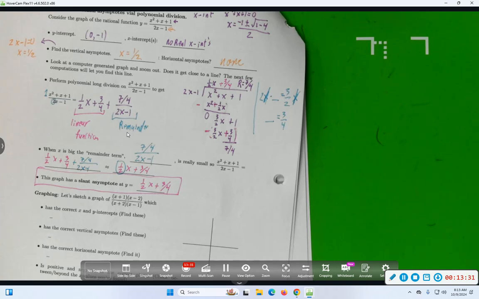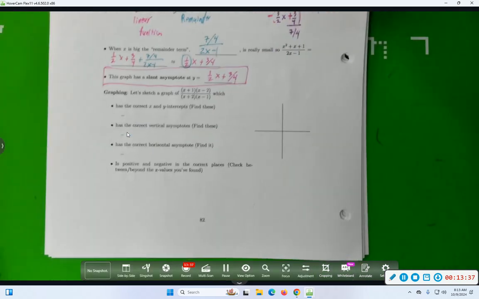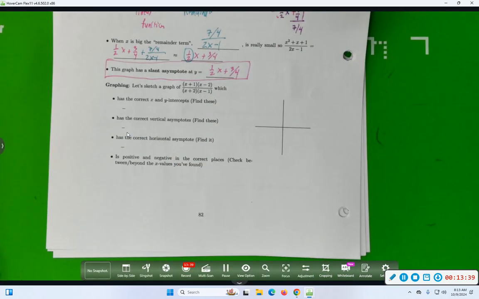Yeah. So I think let's do at least one example where we put all this together. Here is a graphing exercise. Let's sketch the graph. Well, let's see. I think we're either going to do this one or the one on the next page. So let's take a look at that one and just ask the horizontal asymptote question. Does that thing have a horizontal asymptote, a slant asymptote, or neither?